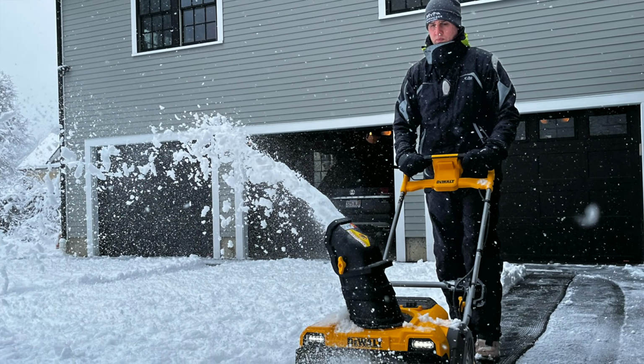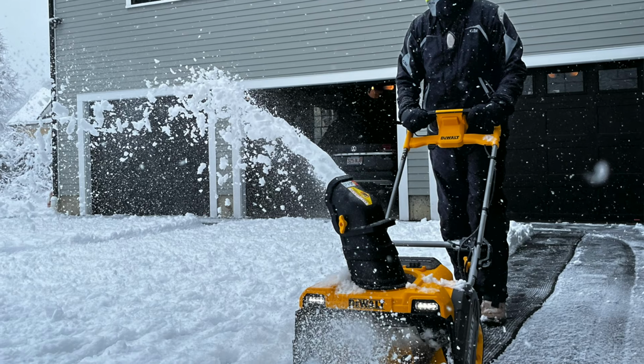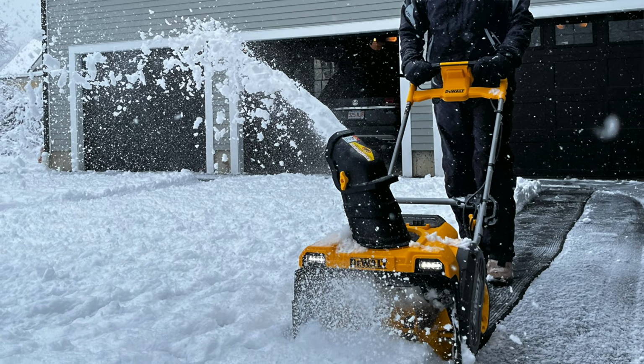Conclusion here, guys. The Dewalt 21 single-stage blower really did impress us with its compact power and ability to chew through snow, even the worst kind of snow. We found it light enough to pull up deck stairs and clear off a second-story deck, a job that previously was achieved through back-breaking shoveling antics. So there's a plus there.